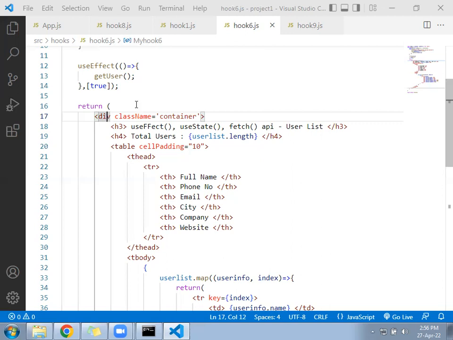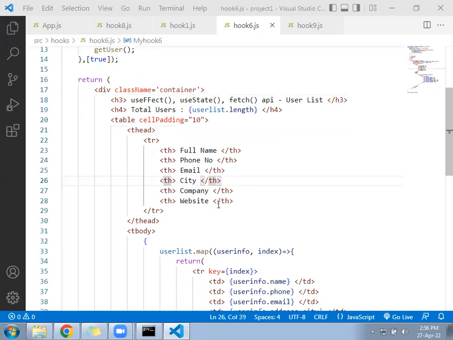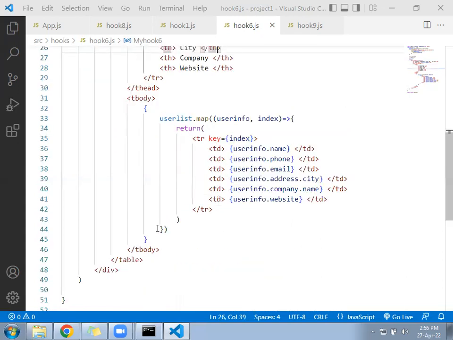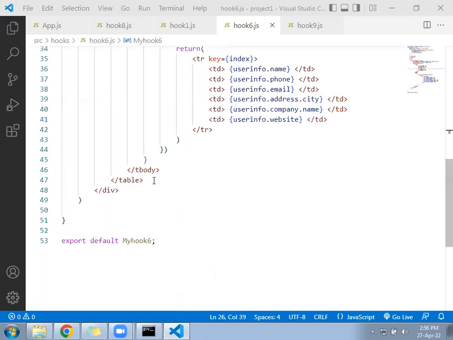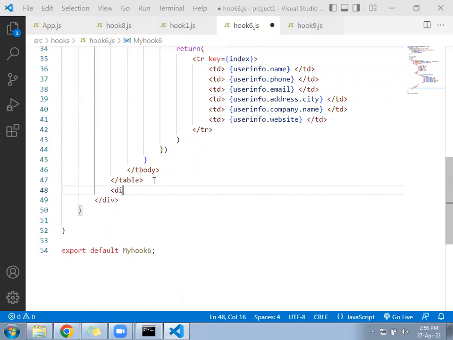Okay, ready? Container is written. Now come down. After the table, create a row. After the table, create a row, with class row.